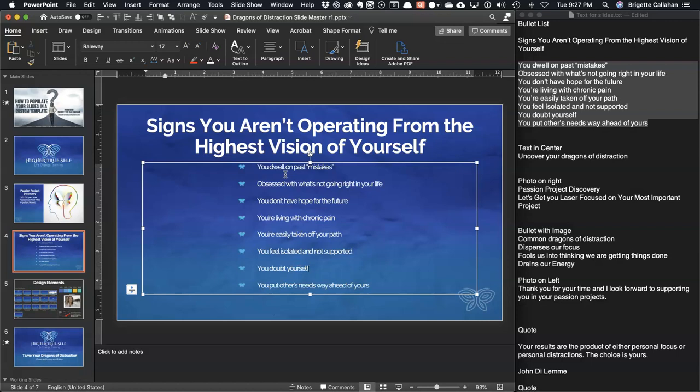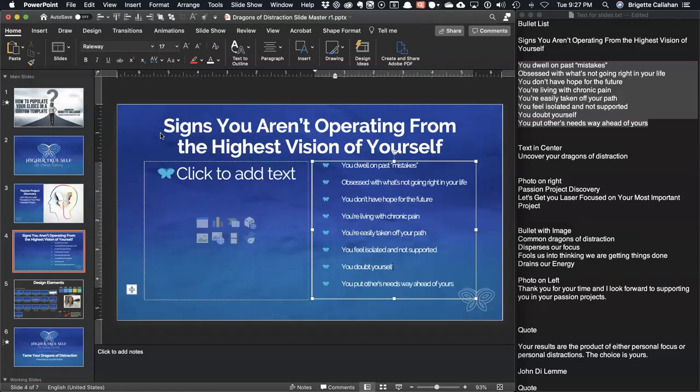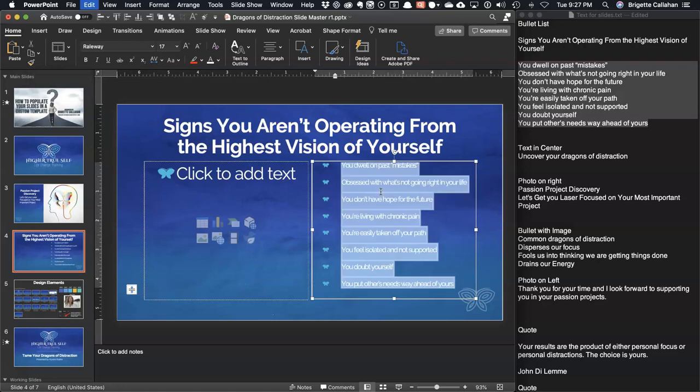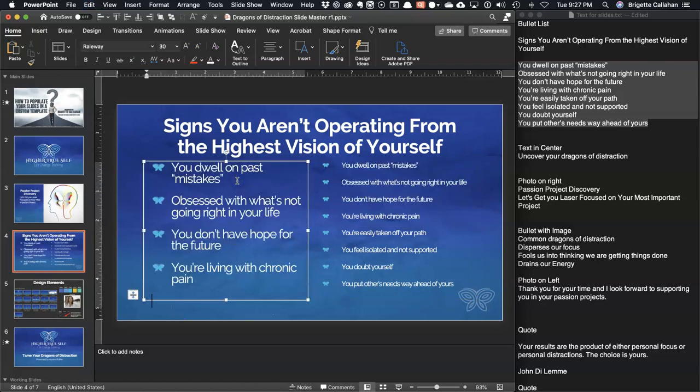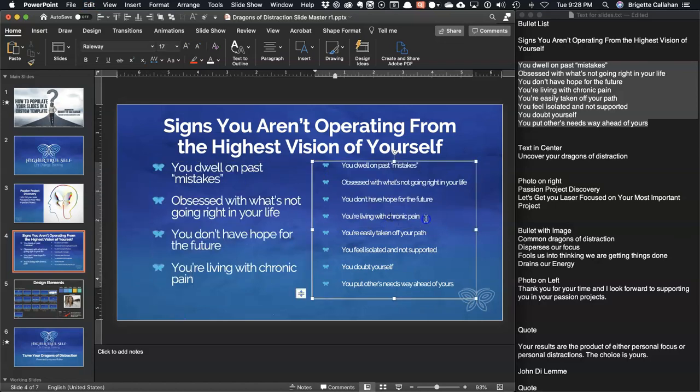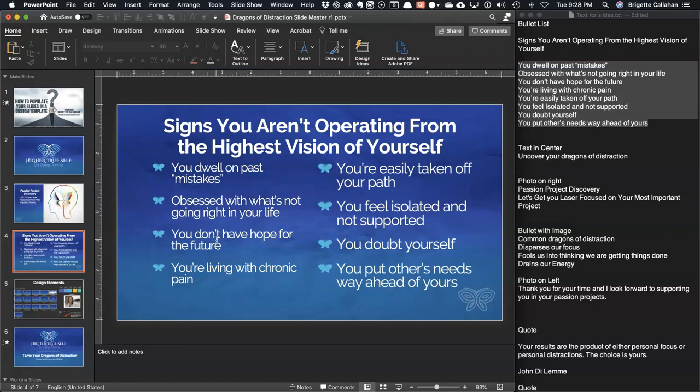And you'll notice these are kind of small. So what I want to do is I want to split this up into two slides. Or we might even try to do two bullets next to each other. Let's see if this will do it. So we'll do the first four here. And then get rid of the first four, and then we have these here. So you notice that the bullets are nice and big.